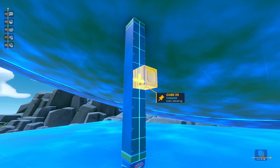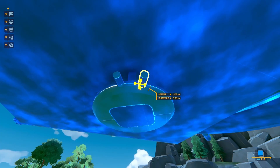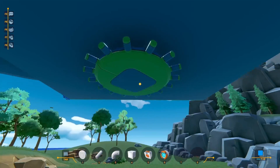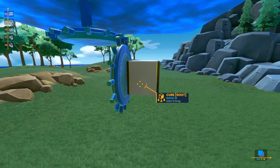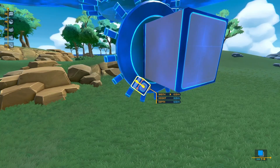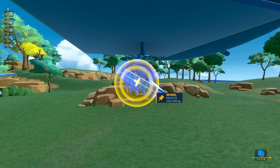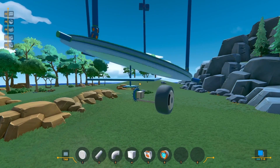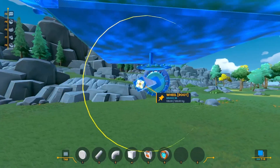I tested the gear system — it slowed down the engine a bit but seemed to work, and it was only slightly off center. I copied the gear over and attached it to the other side, which really slowed things down, but I figured turning off friction on all the gear teeth should improve things. To attach the wheel, I put down a cube, stretched it back, added another cube on that, and finally the wheel. Once I found roughly the center it worked, bobbing up and down slightly but mostly staying in place and rotating. I added a wheel to the other side as well, which was much easier.